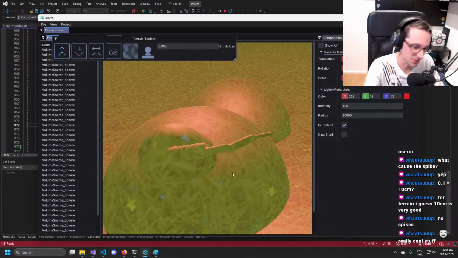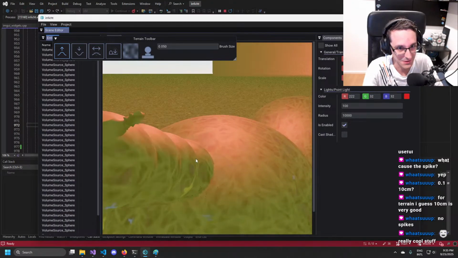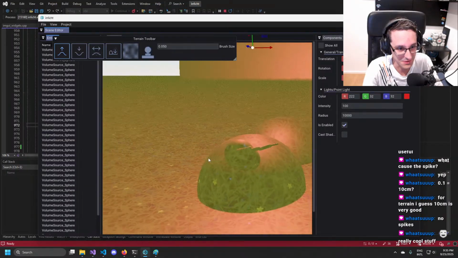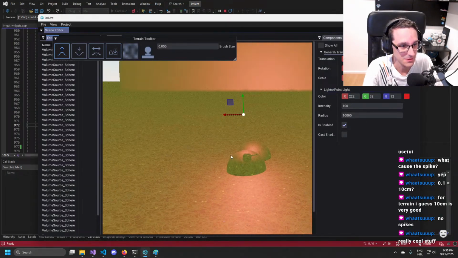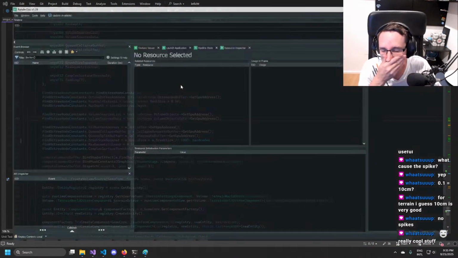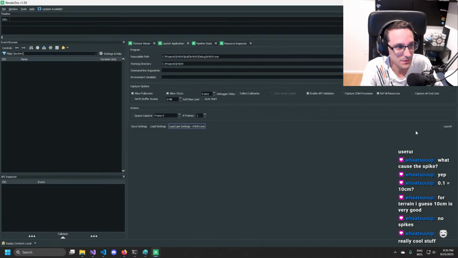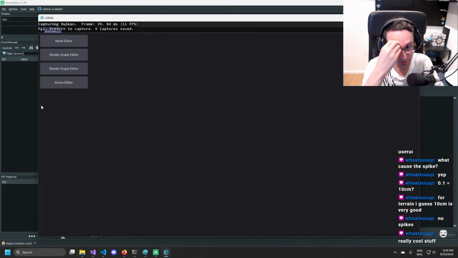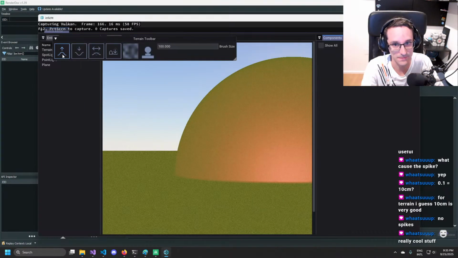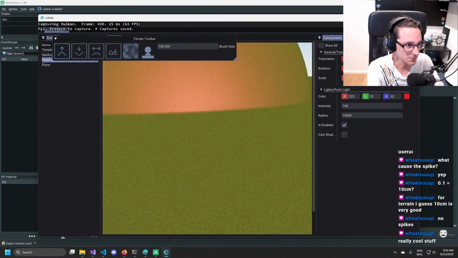But maybe not. I mean, it seems like we can go to 5 centimeters without too many issues. Actually, I'm curious, does this still run in RenderDoc? Because I would want to see what the mesh actually looks like for that. So let's put that to 0, 0, 0 again.